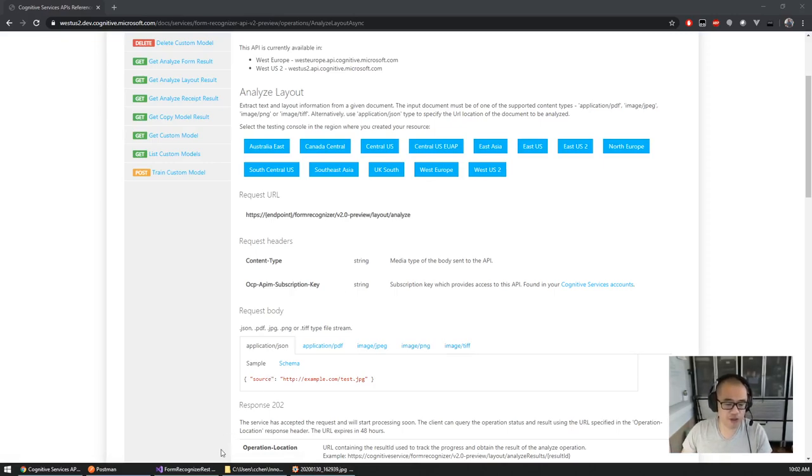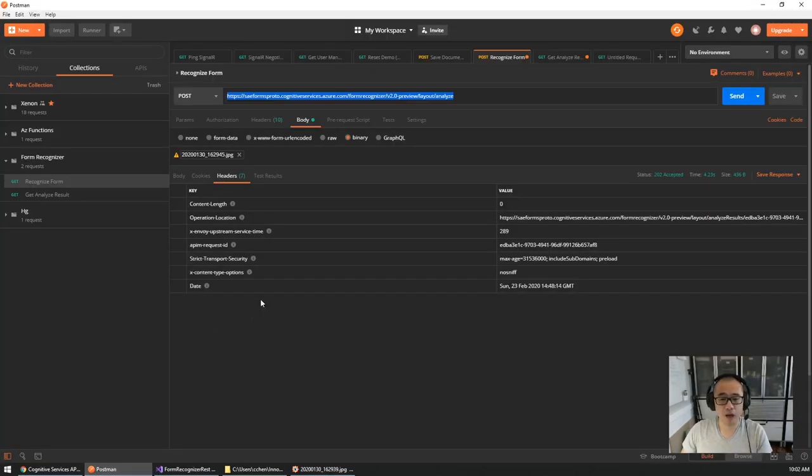I already have this set up here in Postman. Obviously, I have my key and my headers, but we're not going to look at those. What's very important is you have to send this over as binary. You can't send it over as form data or www-form-urlencoded either. So it can't be multipart form data. The body has to be the binary content. And we'll see the consequence of this when we go write the code, and some of the mistakes that I made when I was going through this as well.